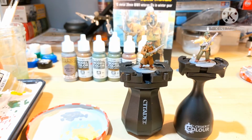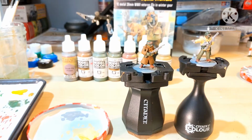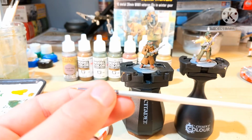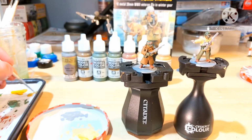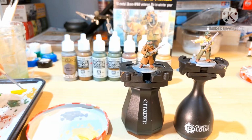So we'll do, I'd say, 1, 2, 3. That's what we'll do there. Put the bottle next to the dark sand, and for this we're going to actually go even smaller. We're going to use a Royal and Langnickel brush with an even smaller tip than the superfine detail, which is kind of crazy. We'll get a little hint of water, and we're just going to mix it with this paint. Get it nice and silky as we want it. Get a little bit more water. That's perfect. Now you might need a few coats for this one as well, but there we go. Get all the excess off right there.